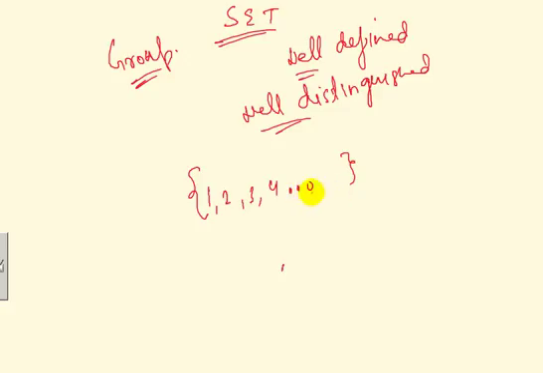But if I say the people who are good in my class, this is not enough information to tell who the student is. So it is not well defined, and I cannot make it a set. Are you getting what I'm saying? It should be well defined and well distinguished. Element 2 is well distinguished from element 1. There should be no ambiguity when you define a set, no confusion about which element we are talking of. This is the basic definition of a set.